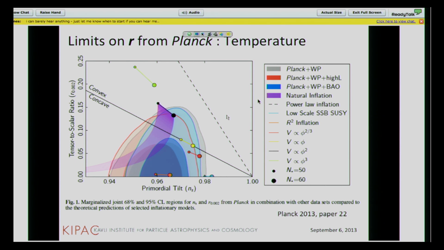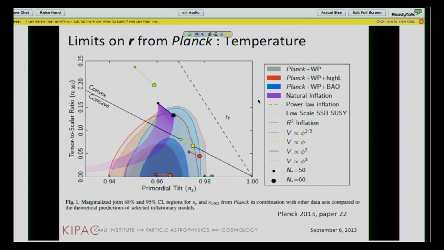So this is just a plot showing the famous r versus n_s plane that comes from the Planck paper 22. On the abscissa is the n_s result, and then the tensor to scalar limit that comes purely from temperature anisotropies on the large scale. The fluctuation power on large scales is shown on the y-axis. And Planck really hasn't statistically improved on either axis a great deal. But, like I mentioned before, especially the n_s result is much more robust to extensions to the basic model. And so I think people believe it more, rightly or wrongly, than they did prior to the Planck release.